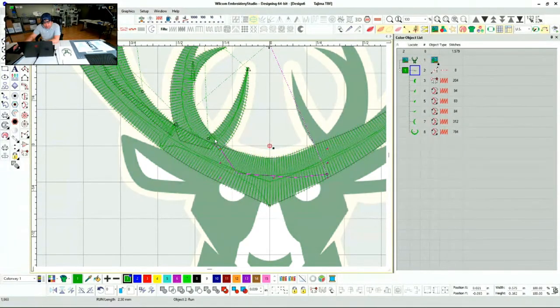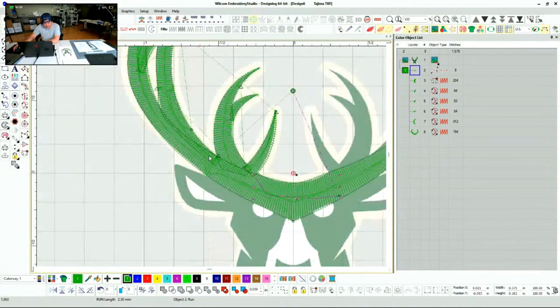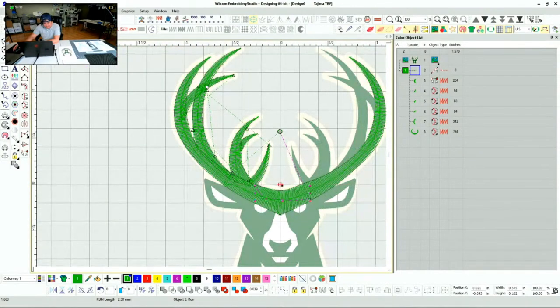And then I'm gonna go here, here, here, okay? So I don't need too many run stitches, and then bam. Okay, so the way you go about selecting these, I'm gonna get my run stitch first.